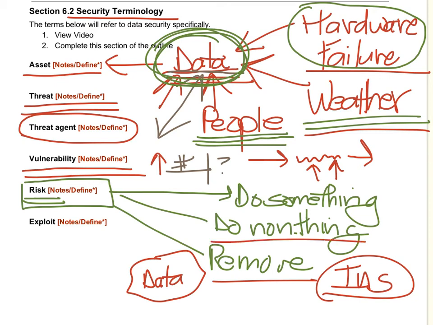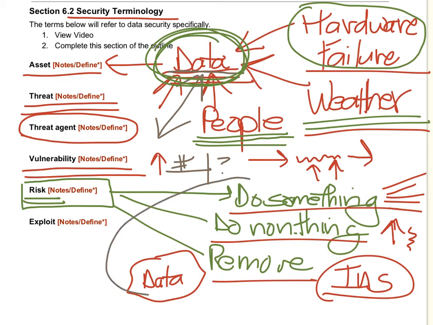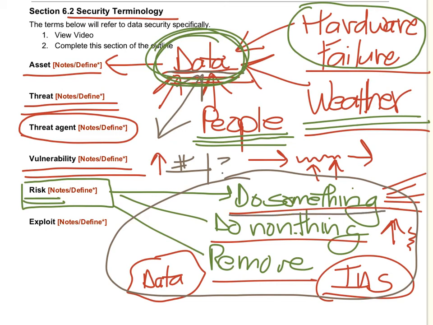You could save money and do nothing and then just figure, well, if something happens, we'll have to figure it out when it happens. Or mitigate it. Do as many things as you can to protect it. Okay? In most cases, there might be a little bit of a combination. Okay? You maybe decide you're going to lock the house and put a deadbolt in your house. Okay, so you're going to do something to mitigate getting robbed. Okay, rather than just doing nothing. Okay? Then you might also say, I'm going to take out some insurance, so if I am robbed, it's not quite as much of a blow to us.